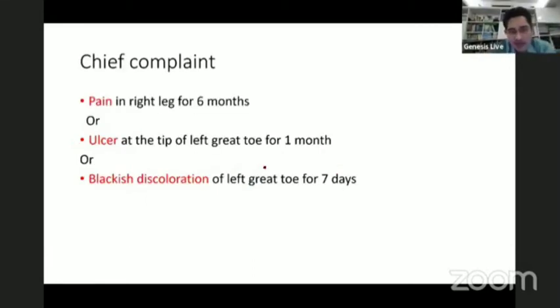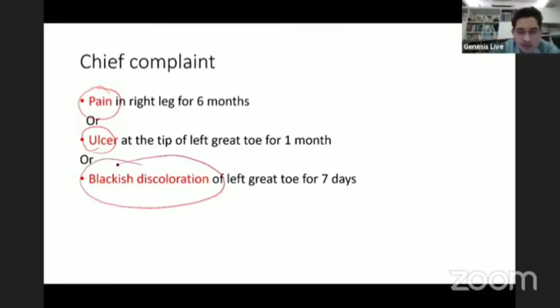Chief complaints. Now, there can be many different complaints, but these are among the commonest. So I'll just target these three. Number one, pain, usually in the limbs. Let's say right leg. Number two, there may be an ulcer. Patient also may say wound or something like that. Nowadays everybody can say what ulcer means, so although it's a medical term, I think you can use ulcer in the chief complaint. I don't think anybody would mind. And another one is blackish discoloration, of a particular, maybe a toe, or maybe a whole limb, something like that.